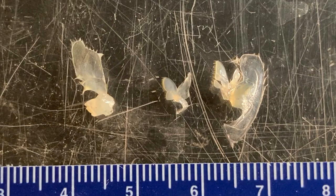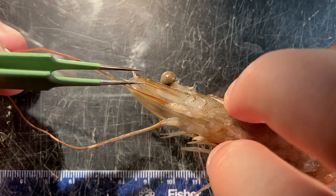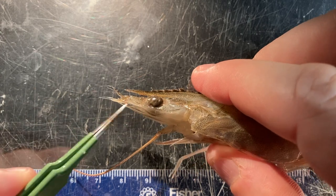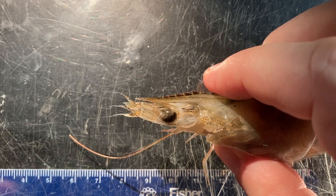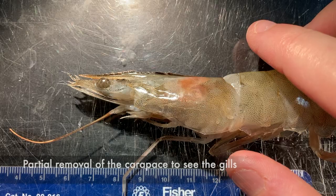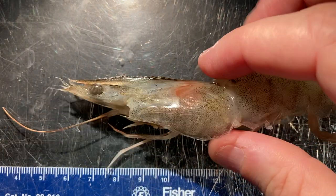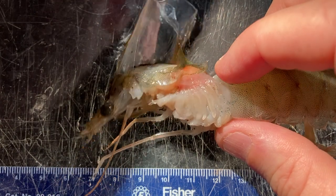Here are those nice biramous abdominal appendages, and here are the eight thoracic appendages. The most anterior three are maxilliped one through three, and the posterior five are the periopods. Here are the three posterior head appendages from anterior to posterior: mandible, maxilla one, and maxilla two. The business part of the mandible looks like a molar — the left and right parts crush food between them. The second maxilla has a big flat part called the scaphognathite, or the gill bailer. It generates a water current over the gills.